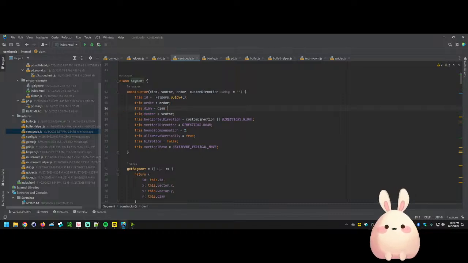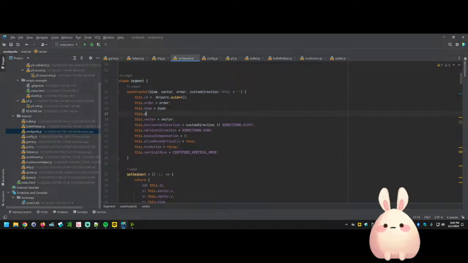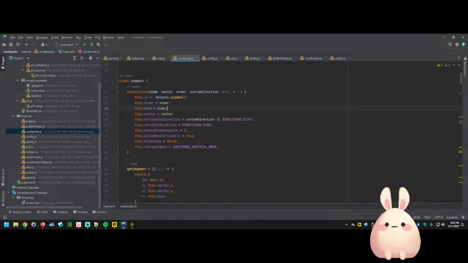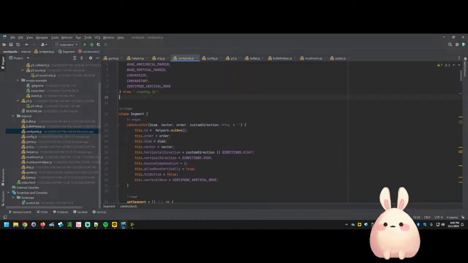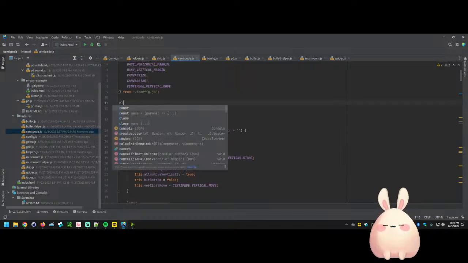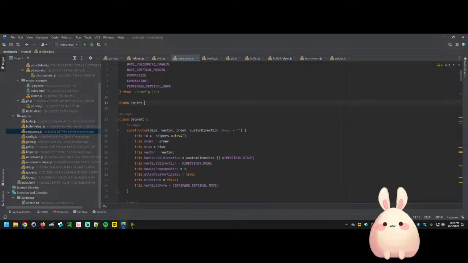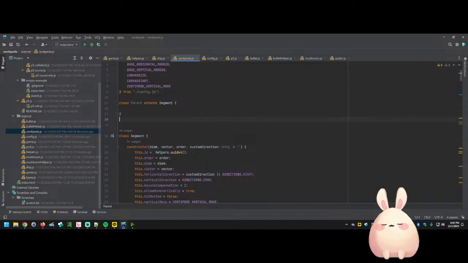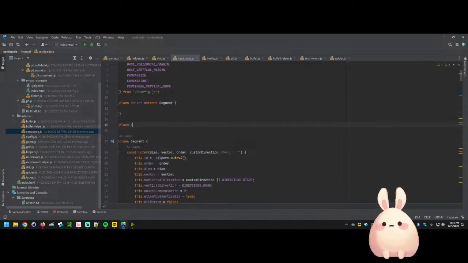It's just going to have an X and a Y. And yeah, no, actually, so we'll create a class segment, and we'll create a class parent extends segment, and then a class child extends segment.